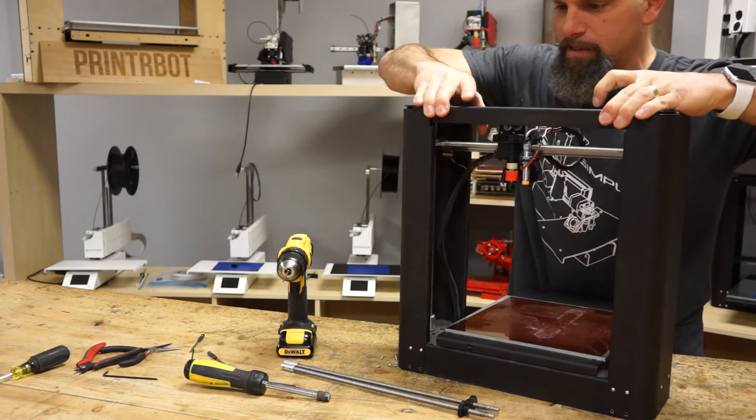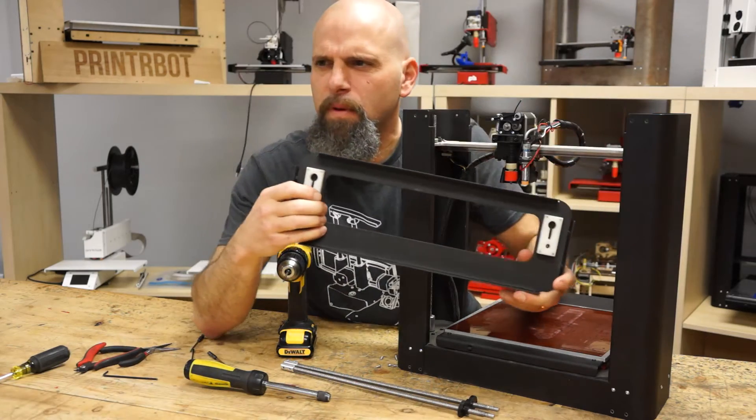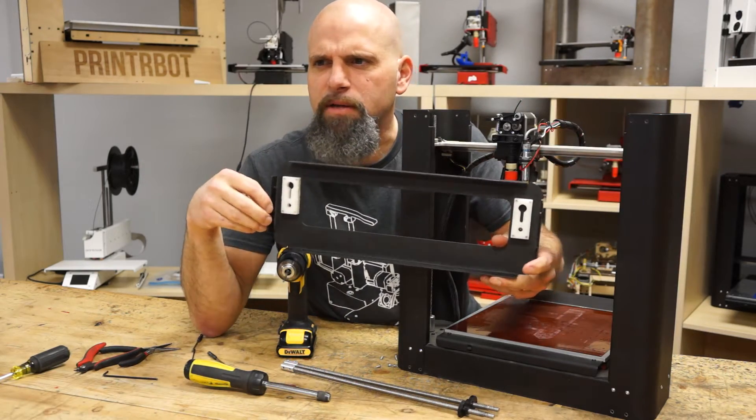I might have to beat it a little bit — no, it's coming. So I got the top off. You can see the blocks there. If your parts look a little different, these are prototype parts. So that's the front — now you can kind of see down into the bot and how it works.